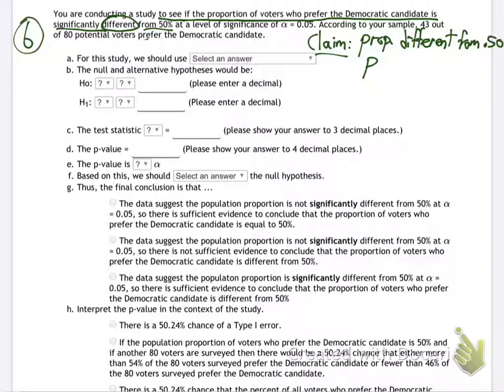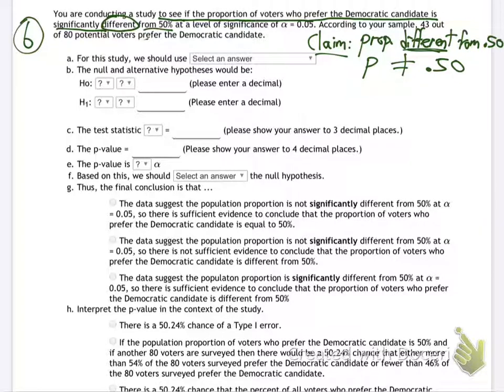What's the math symbol for different? It's either going to be equals or not equals or greater than or less than. Which of those means different? Not equals, right? If something is different, then it's not equal, because if it's equal, it's the same. If two things are equal, they're the same. So if they're not the same, they're different, they're not equal. So that's what we put. Whenever they say different, we put not equal to 0.50.